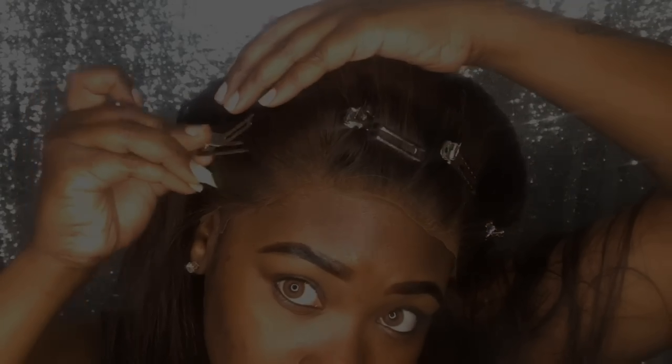But yeah, the first thing you want to do, because I am reapplying a used wig, is comb everything back and clip those hairs out of the way with the silver clips. And once I do that, I am going to go ahead and clean my hairline with alcohol. Now you do want to use 99% alcohol or 91 or higher. Usually the 99% alcohol is from Swan. You should find that in your local beauty supply, but if not, then the 91% is fine.